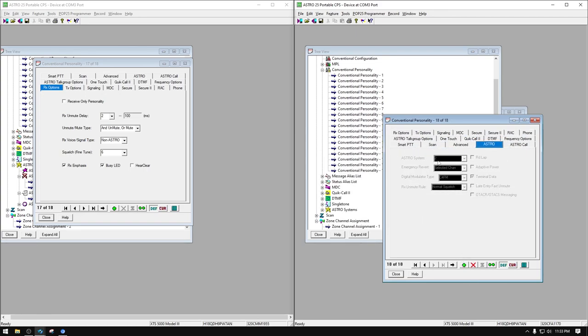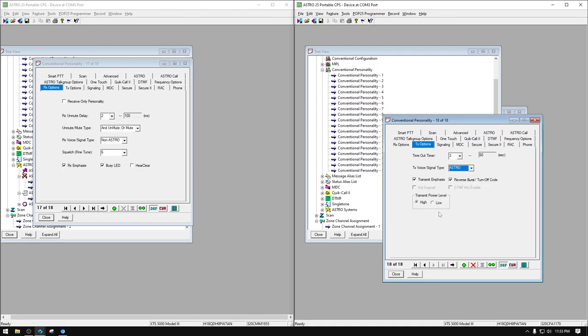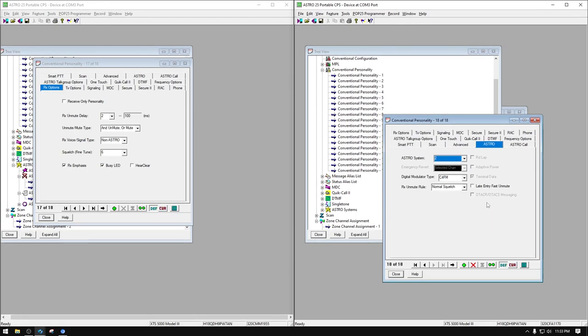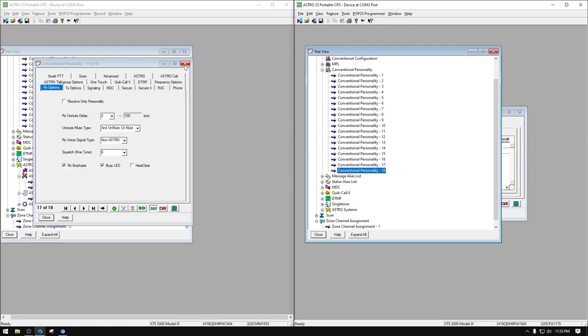So now I'm going to add personality 18. This is the P25 personality, and let's go to RX options. Let's do mixed mode, Astro, default transmit power of low. And then Astro system. So if we go to Astro, system 2 is selected. Everything in here looks good. Astro call, the call list is 1. And that should be fine.